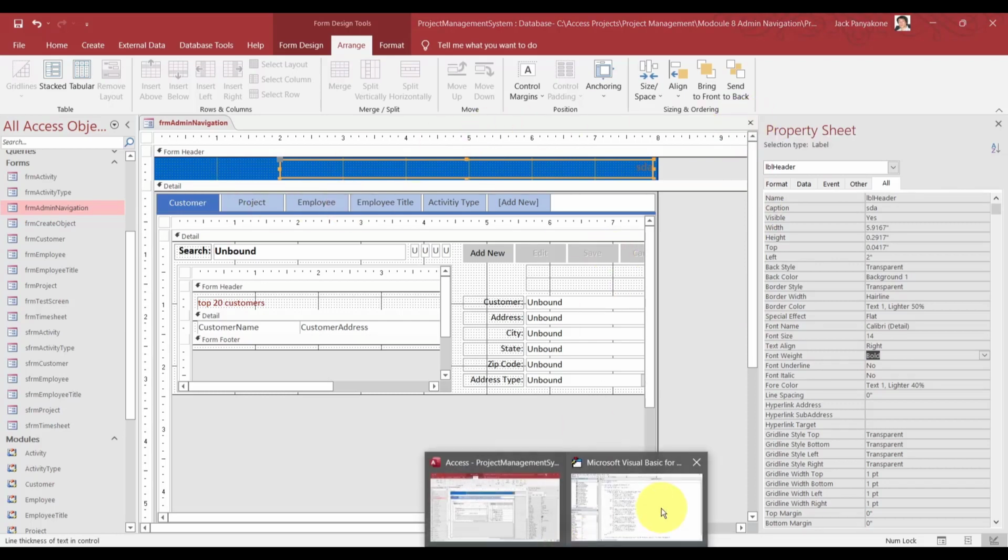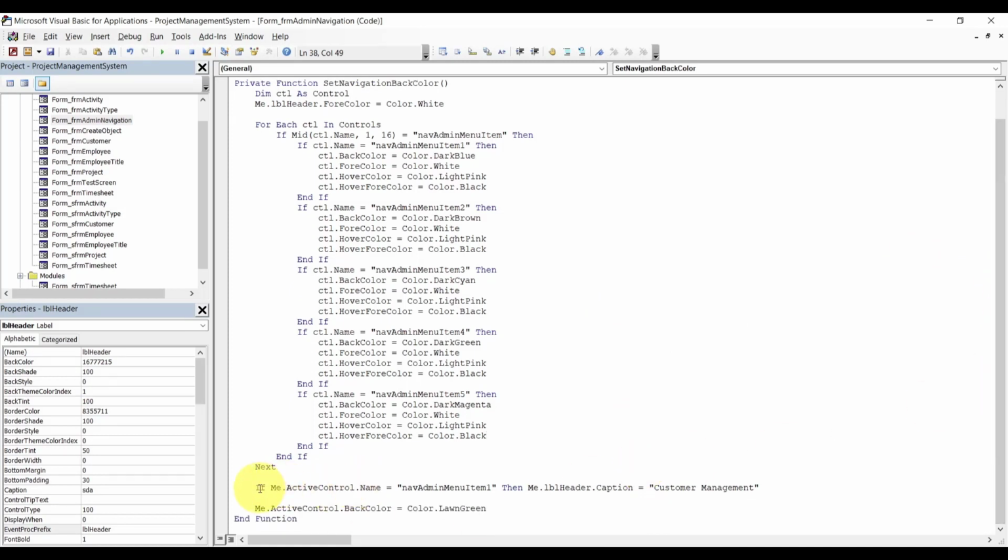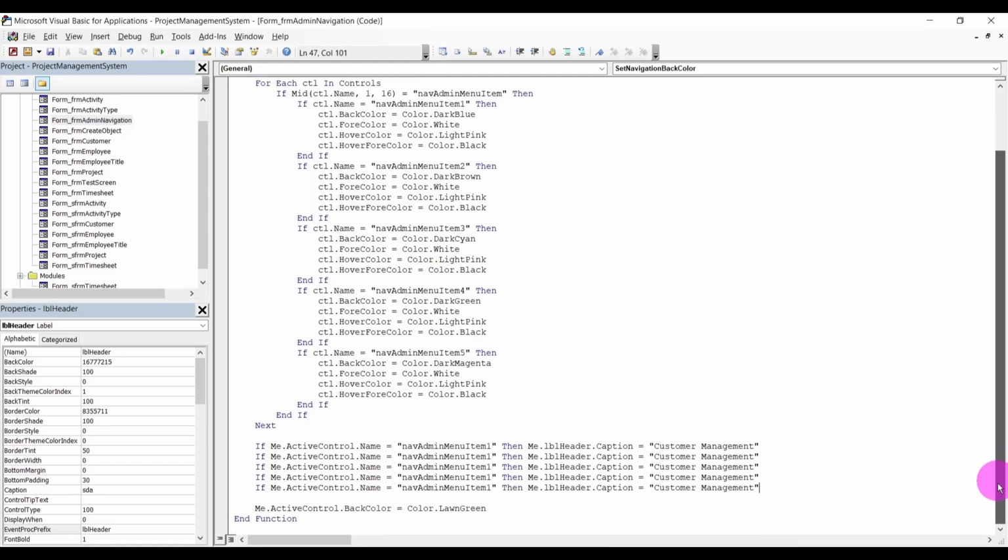So we'll go ahead and do this. That's 4. That's 5. See if we can change this name to different things here. So the second one, what is the second one?